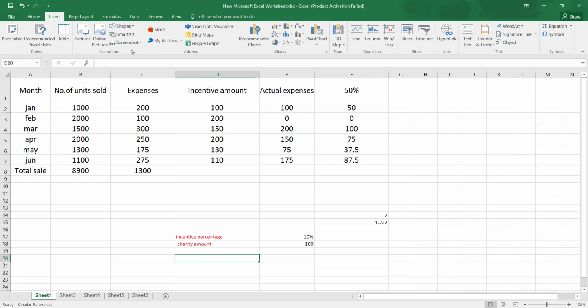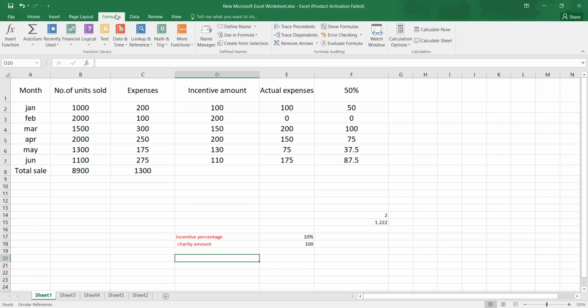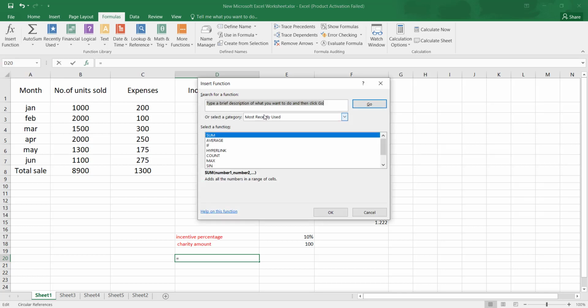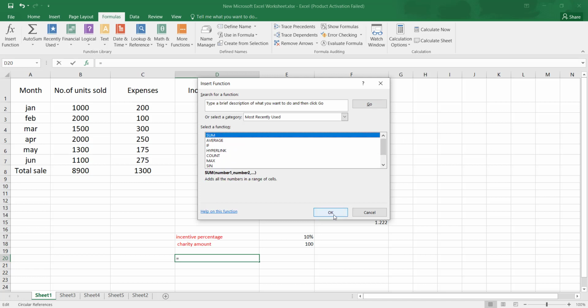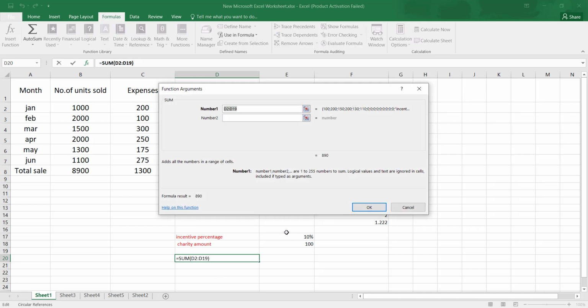So how to insert a function? We have to click on the Formulas tab. Then there will be Insert Function. Click on Insert Function, and a dialog box comes up. In this dialog box you can choose the function that you want to insert, be it average, sum, if, hyperlink, or anything. So here I am choosing sum. Here you can see the sum is automatically visible in the cell, but we need to enter the argument.